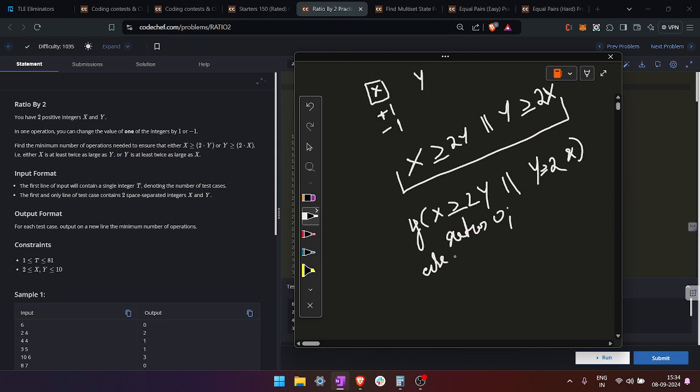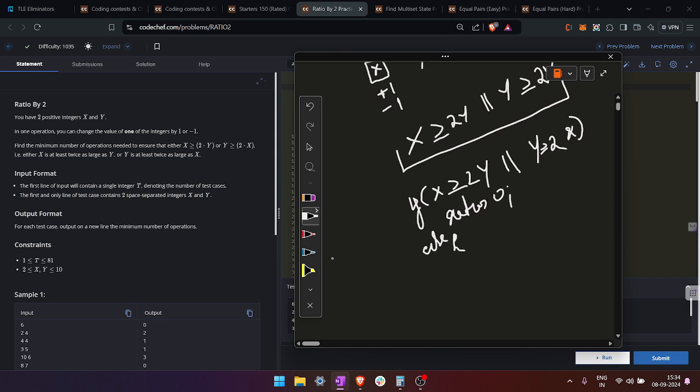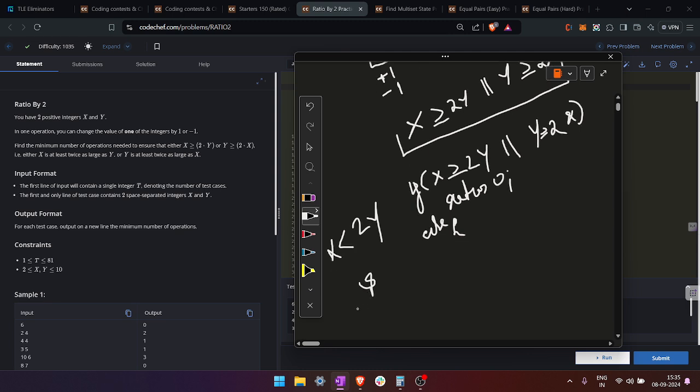Let's say it's not the case, and we have x being less than 2 into y, and also y is less than 2 into x.